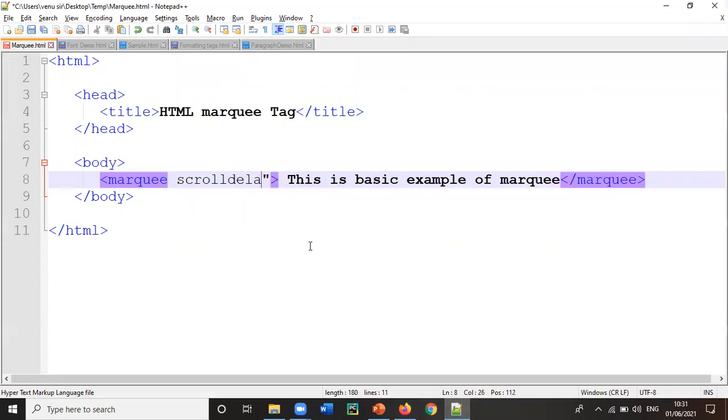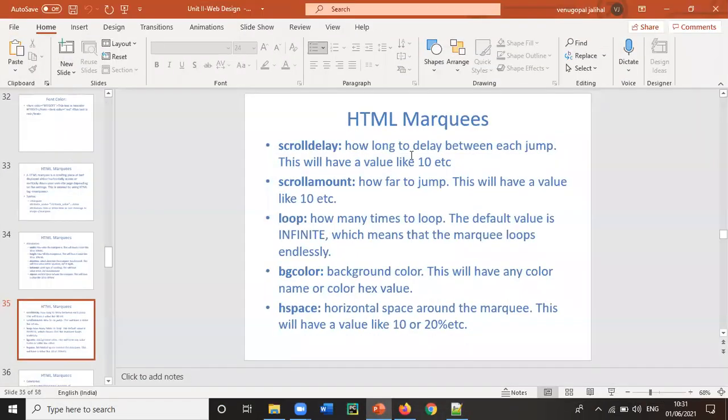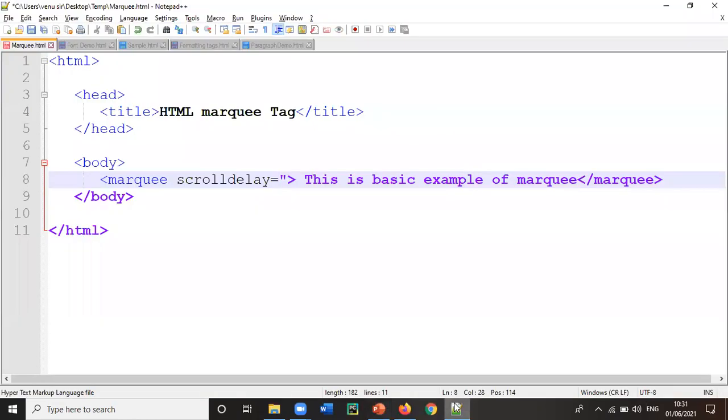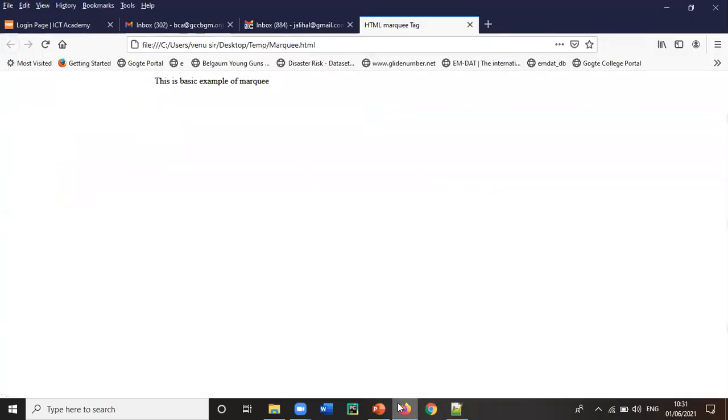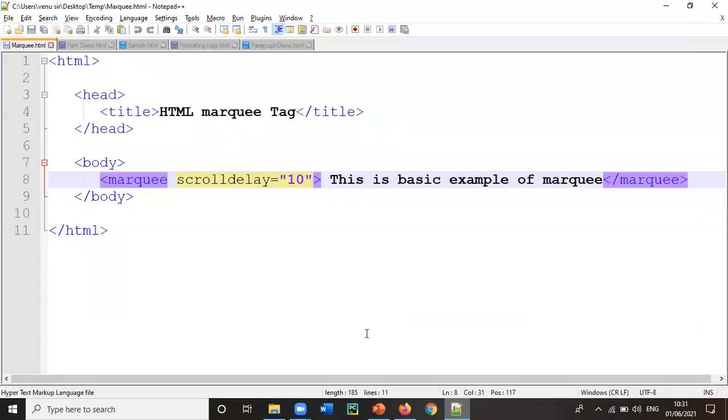Now we have got scroll delay. You can see the value we are giving over there for scroll delay, but it is not showing. Let us check out the values. Then you can give it, see, this is a little bit faster now.